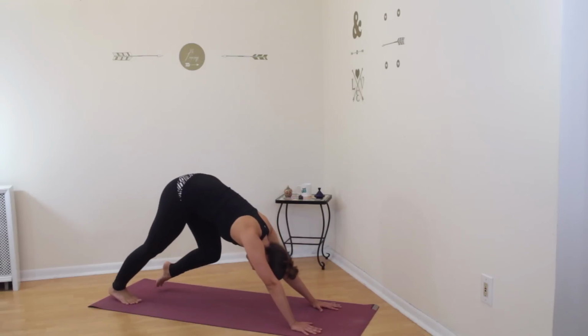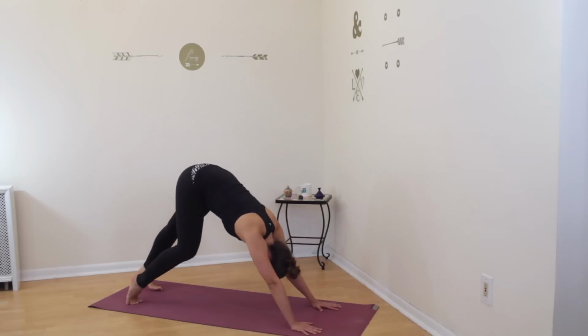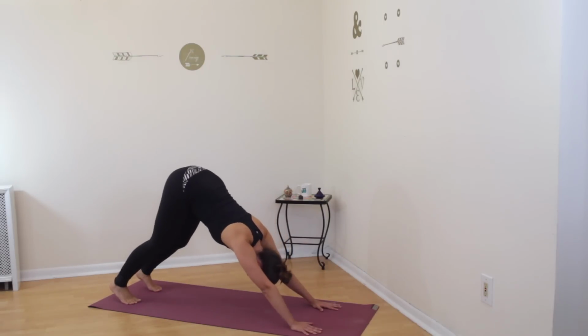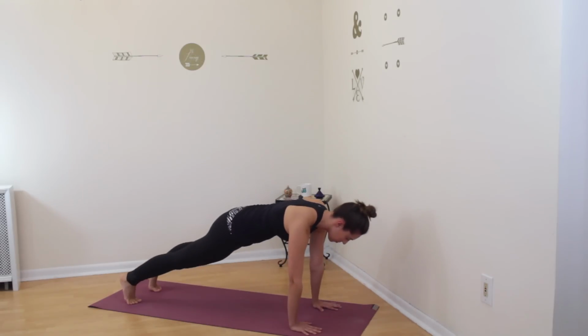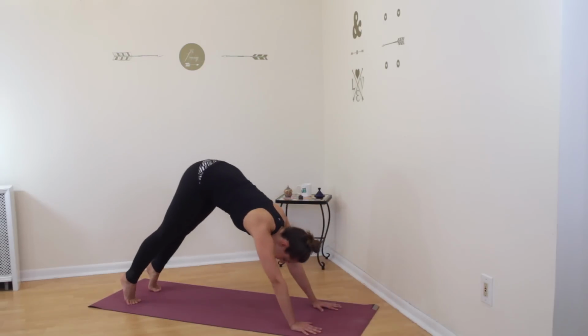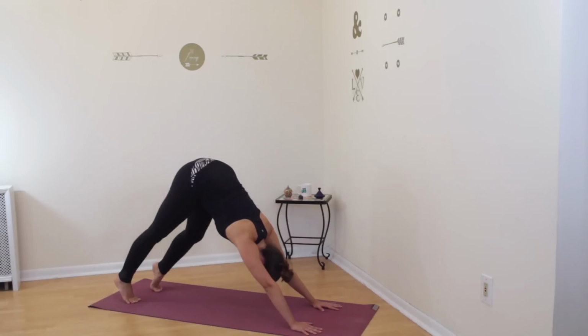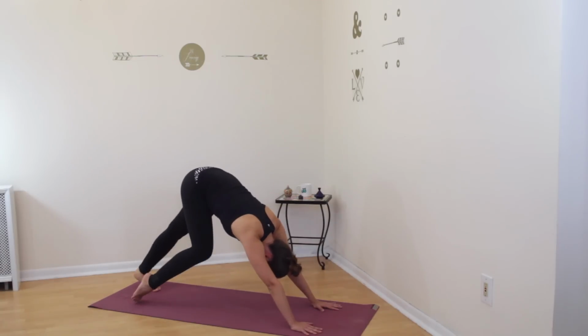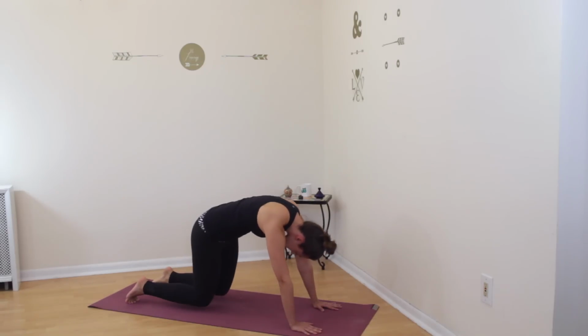Continuously moving, gently stretching the muscles. And then slowly come to stillness in your downward facing dog. We'll take plank from here one more time. Lower your hips down, bringing your body into one straight line from the top of your head all the way down to your heels. Lift your hips up and back, down dog once again, and pedal your legs. Come to stillness and then place your knees down onto the ground.